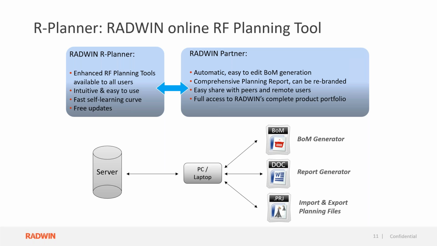through the internet connection. So when you are doing the planning, the internet connection needs to be stable, fast, and steady, because you need to be online. You cannot open a PRJ file if you are not connected to the server, to the cloud. And remember, the App Planner is one of RADWIN's cloud services. It's a cloud service, and we provide it free to our customers to be able to do their own planning.